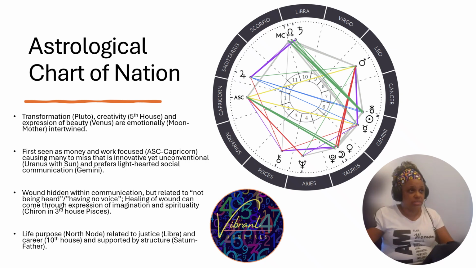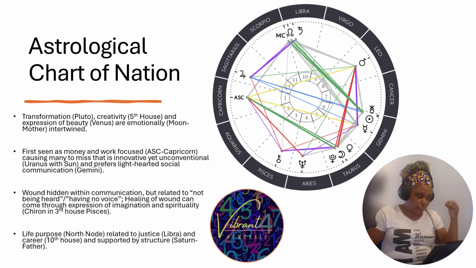But there's a few things that I like to look at to really understand what the vibrations are doing. And one of those is Pluto, because it's this vibration and energy of transformation, and it's on a larger generational level. And so it's a vibration that resonates very strongly. You can see it impacting other vibrations when it's included. And so I look at Pluto, and for this nation, Pluto is in the fifth house along with Venus and the moon.